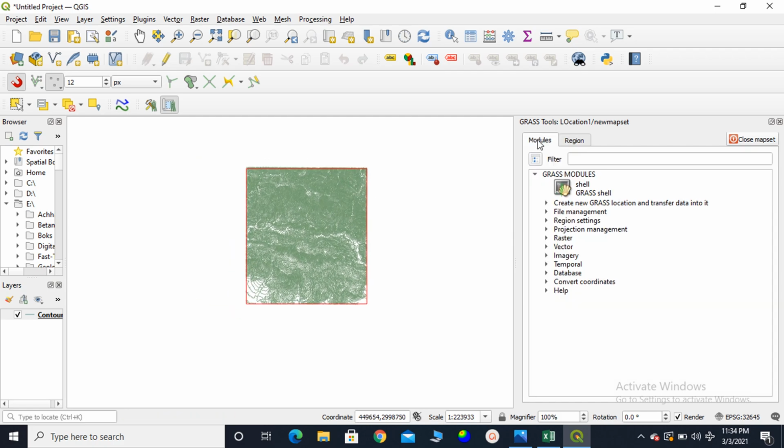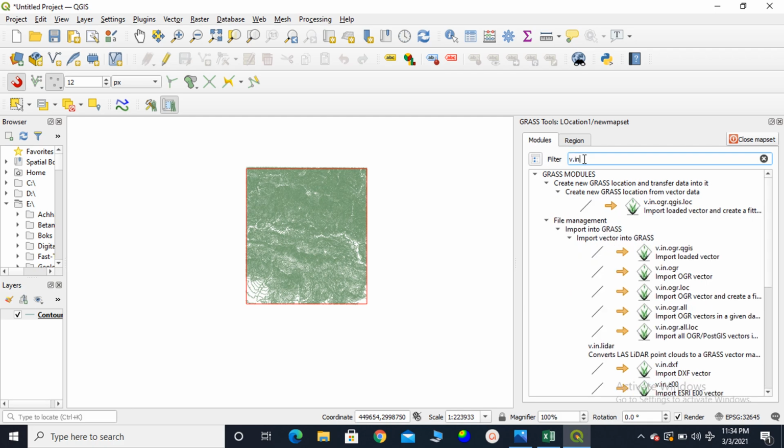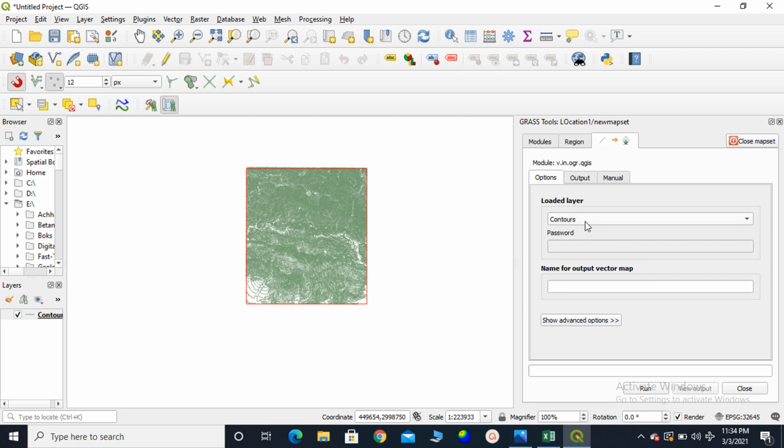Now click on module, type v.in and find v.in.ogr.qgis. So basically this imports the loaded vector layer into GRASS.